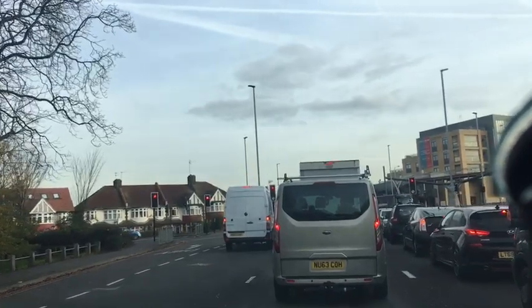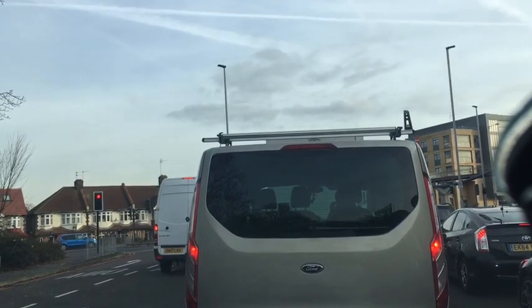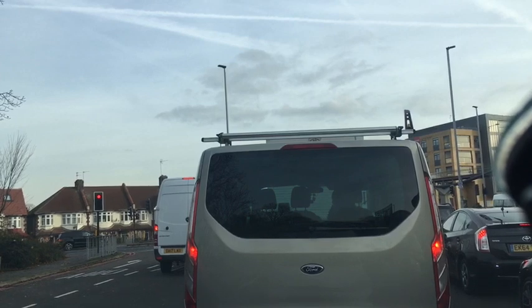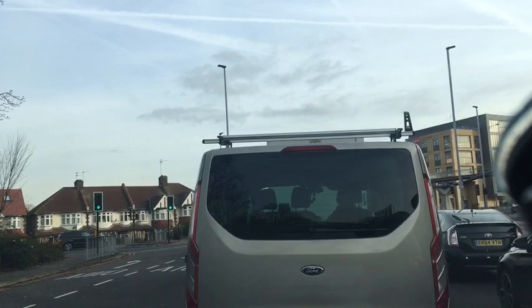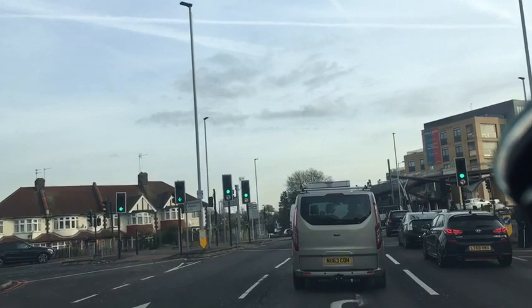I've been smoking this dark flake for a while. The problem is I ate something before which has overtaken my palate a bit and I can't really get my head around the flavours properly. So it's not going to be the best opinion about this dark flake — may well have to do this one again. But I did tell Josh I would do it this morning, so I'm going to be a man of my word.